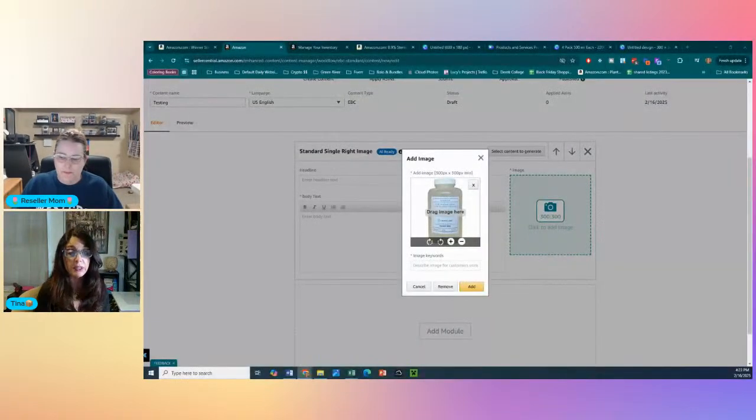I will say that with Canva, you have to pay for Canva if you want some of the advanced features, especially like the pure white background. You can just click a button and it erases everything like Lucy showed you with that saline bottle. If you don't use Canva enough to feel like you want to justify paying for Canva, you can make a la carte purchases, if you will, with the free version of Canva. But Canva really does have enough in the free version for you to get by with making, let's say, your first listing, just to give it a try. And we are not affiliates for Canva, but I've been using it for many years.